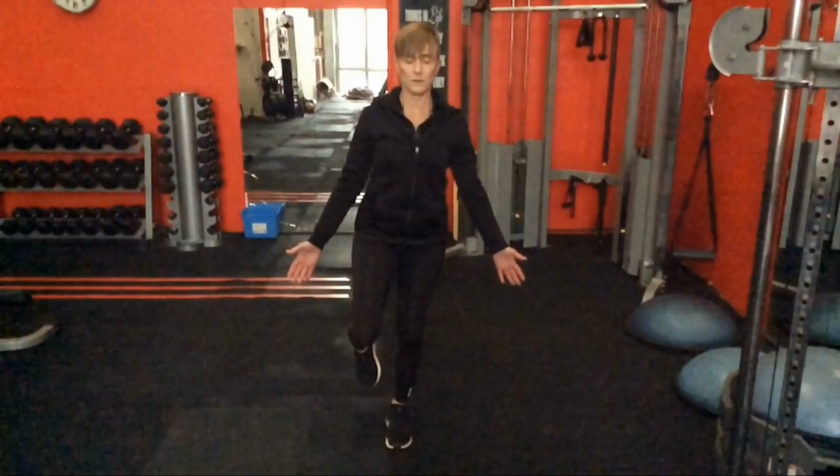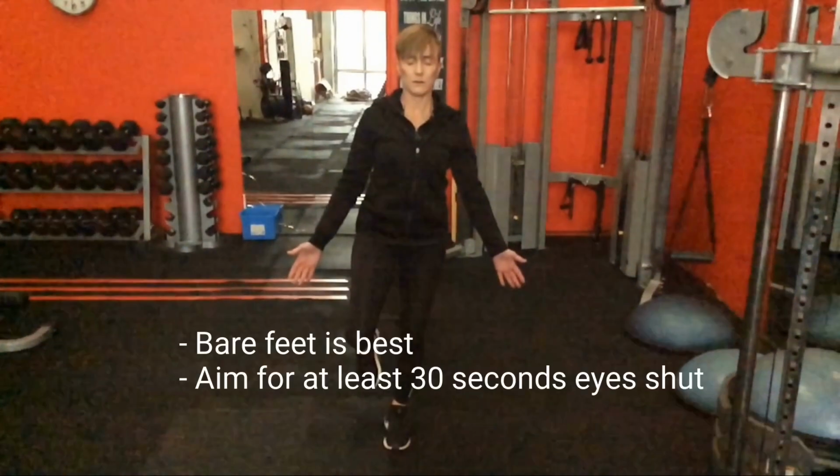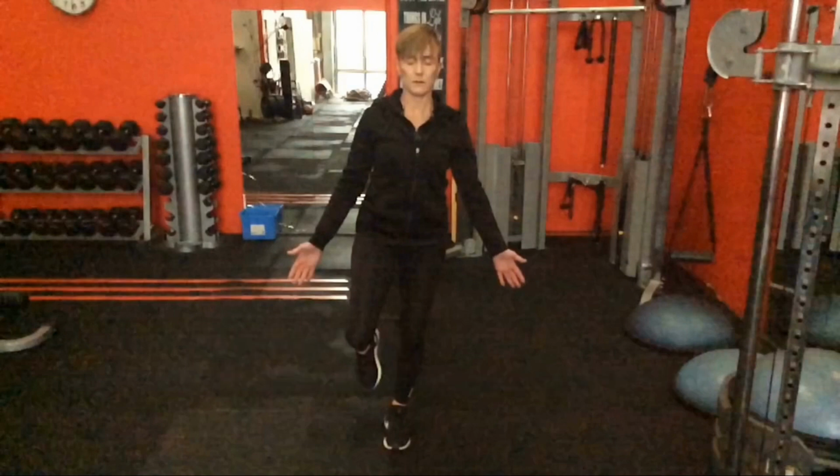All right, so quite a simple drill. Should be able to maintain this single leg stance with eyes shut for at least 30 seconds. That'd be what you'd be aiming for. Once you've got that down pat, then you can move to the next one.